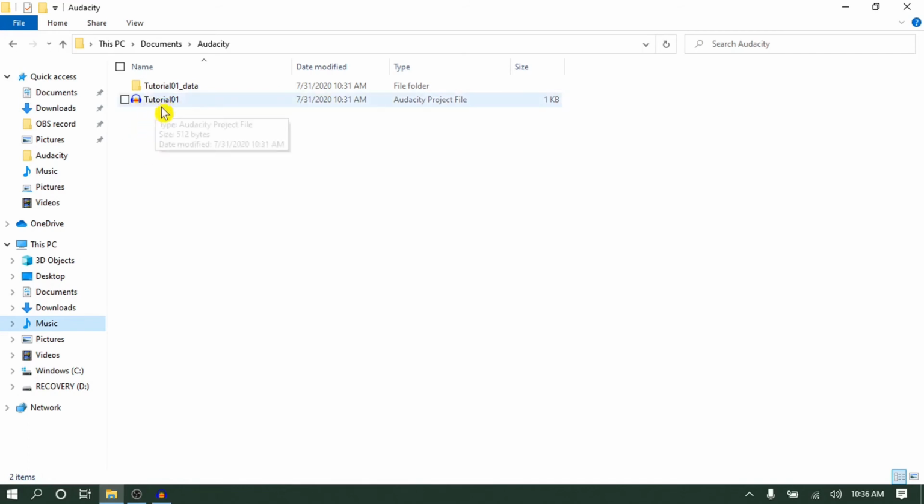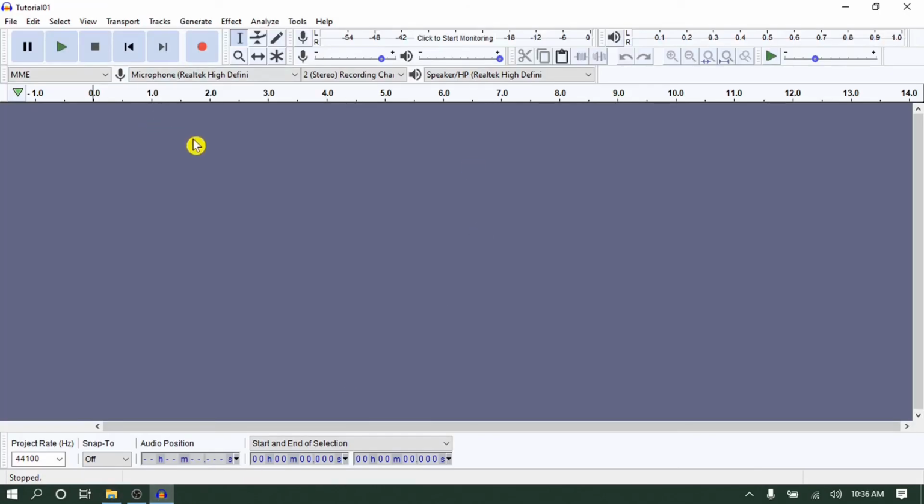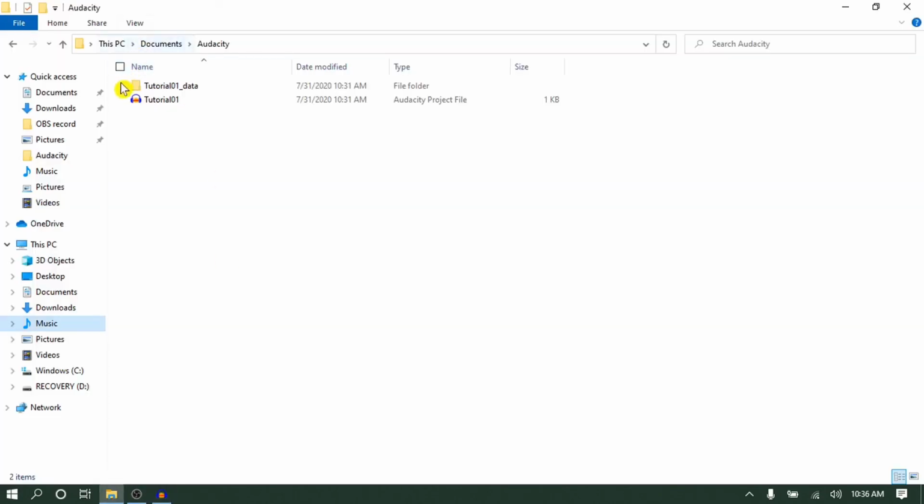Okay, you're going to create a series of instructions when you edit your audio in Audacity. You know, if you cut and chop and paste or adjust volume, anything like that, the project file is going to create a series of instructions that are linked to the audio files that live in this folder, okay? So it's important to know where all this stuff lives, like right now it's on my PC, my documents, in this Audacity folder.